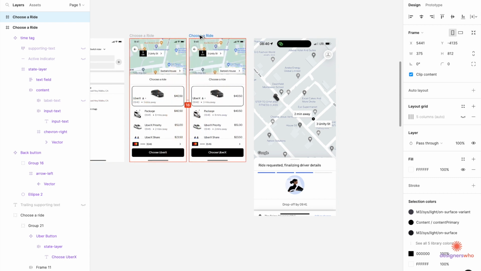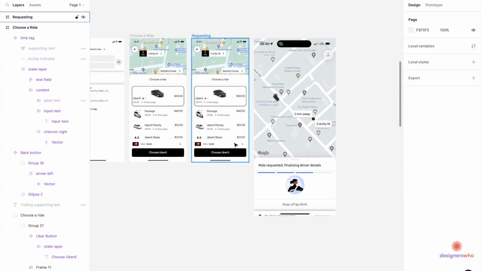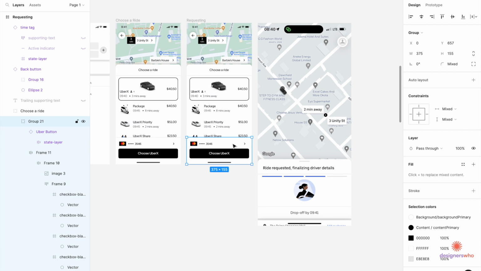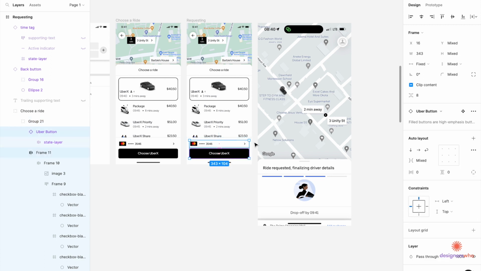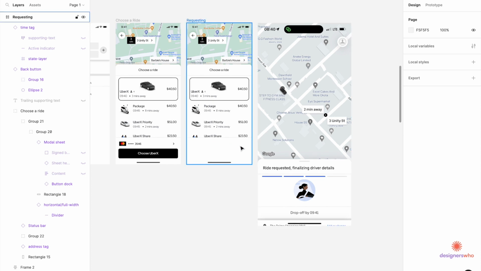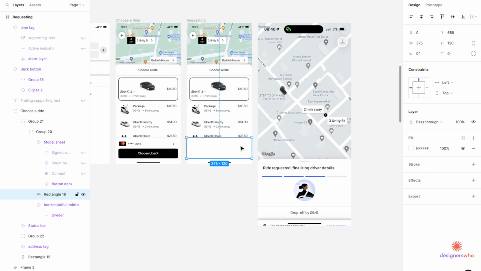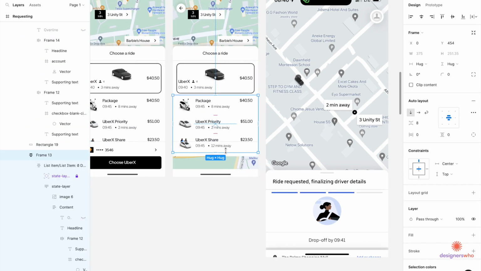So yeah, let's duplicate this one, rename the screen, call it requesting. So what we want to do essentially is to remove this button, remove the section. I'm also going to remove all these lists.